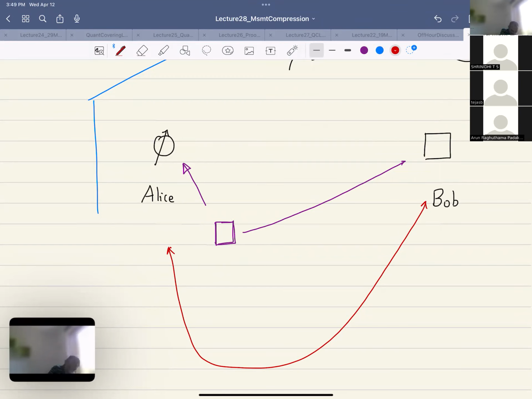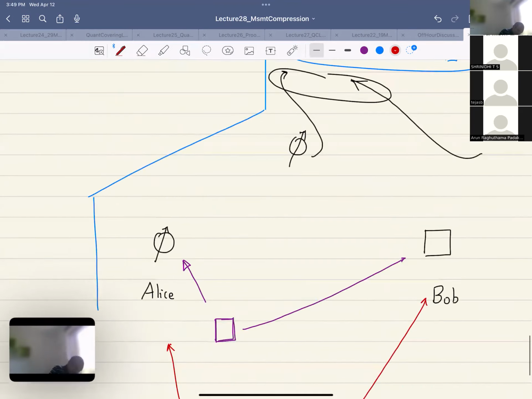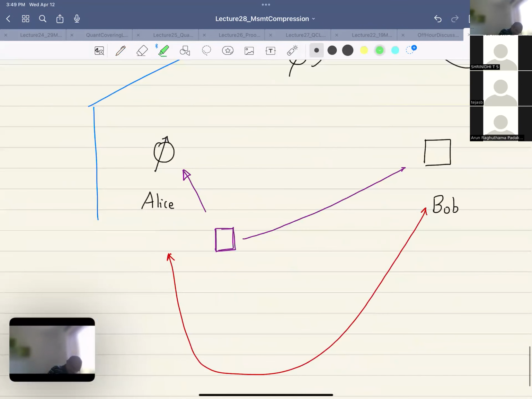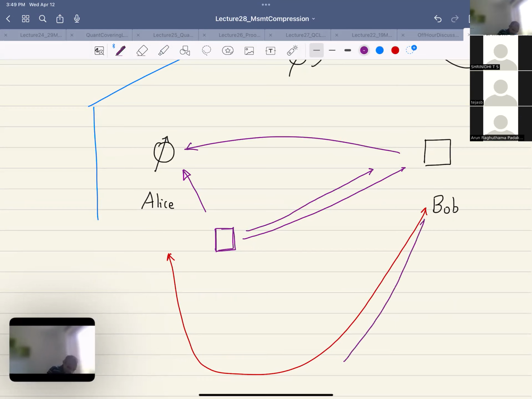Now, if this process can somehow ensure the same classical quantum state ensemble as in here, then I can say that it is only these bits of randomness that are dependent on the quantum state, and the red bits of randomness are completely independent of the quantum state.